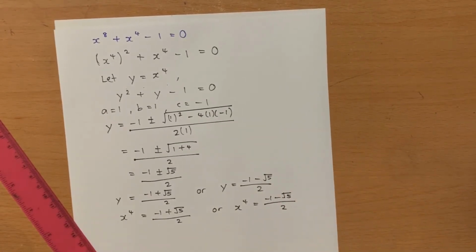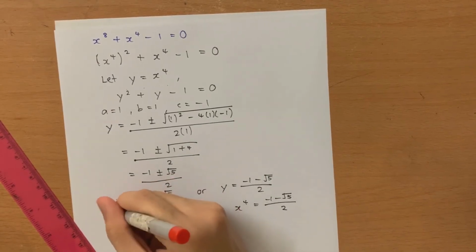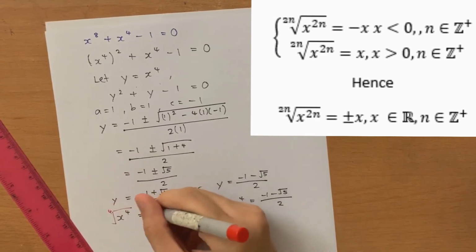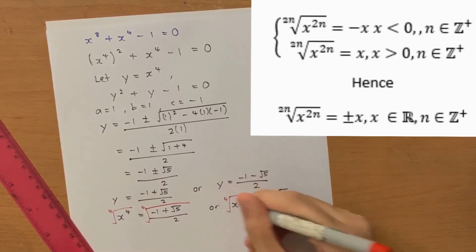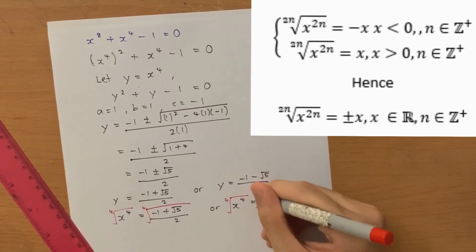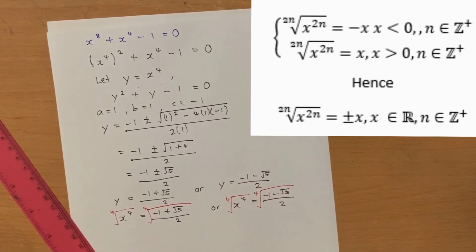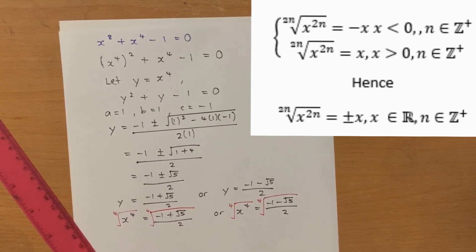So now we are going to root it. We are going to take the 4th root of both sides, like that. And we'll have the plus minus in the end because it is an even power. If x is a negative number and you multiply it by itself 4 times, you will eventually get a positive answer. So x can be negative, can be positive. That's why we need a plus minus.